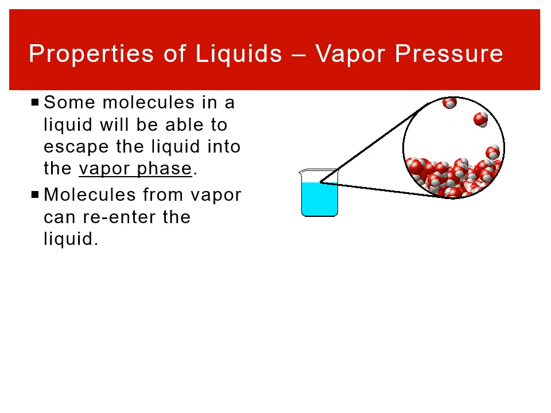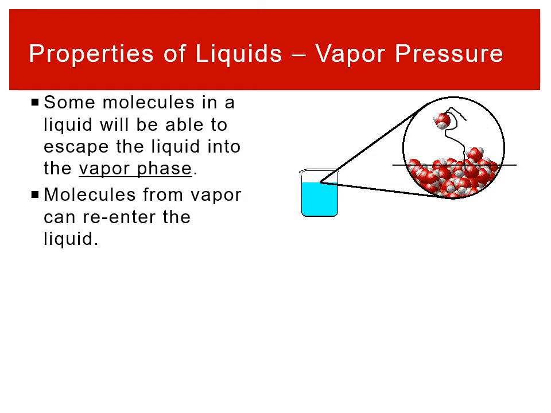So if I have, say, this surface of the liquid, I could draw a surface like that, and there's going to be molecules moving around. And some of those molecules will be moving a lot, and they will end up escaping from the liquid into the gas. And these escaped liquid molecules are called a vapor. So one thing, technically, in the world of chemistry, vapors exist above the surface of a liquid. So the gas that exists above the surface of a liquid.